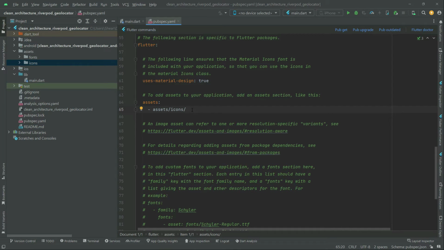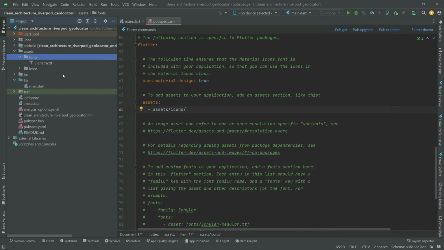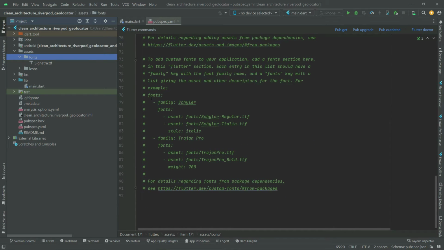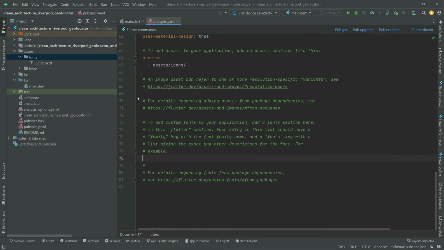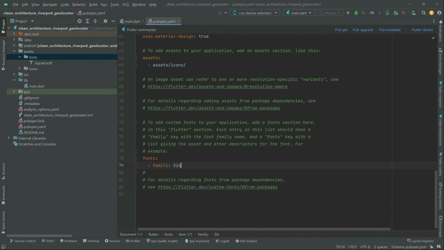Now right after that we are left with the fonts, and we have to provide the fonts specifically. We will remove that from here. Below the H over here we'll say fonts, and then a space below the N of fonts, first a dash, and then we'll say family over here and give a space. We will move the F of family below the S of fonts over here, like that. Okay, and now I'll give the name as Signatra.